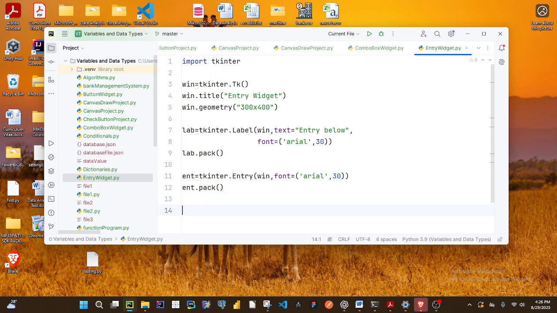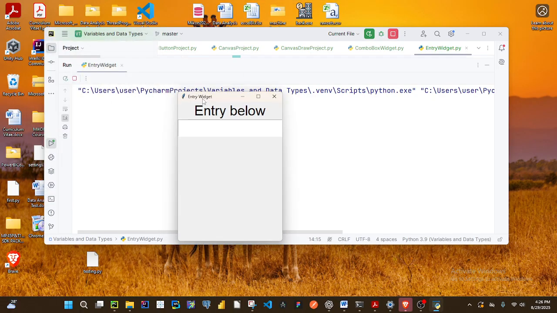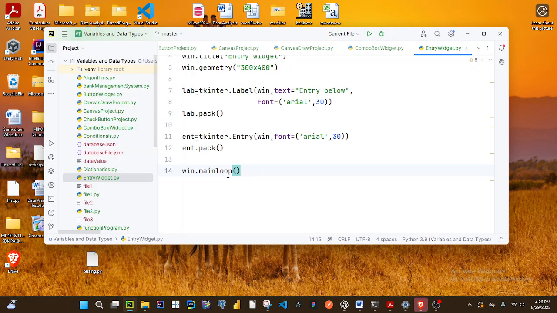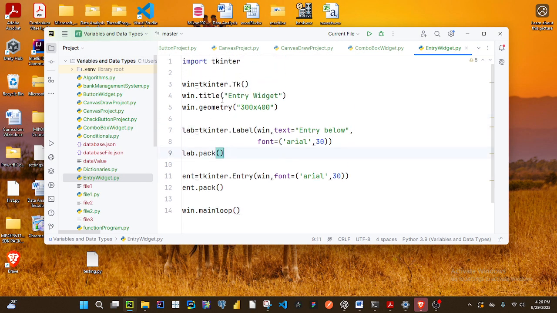The pack is a geometry manager that ensures that the window screen is visible for us to see. That's what the pack geometry manager does. So you can see that here I have an entry widget that allows me to enter a single line of text. The main loop is what allows us to make sure that the window screen is displayed continuously for us. This is what gives us the ability to create that window screen. This is what makes it visible. This will be the title at the top. This is the size, it controls the size of that window screen.